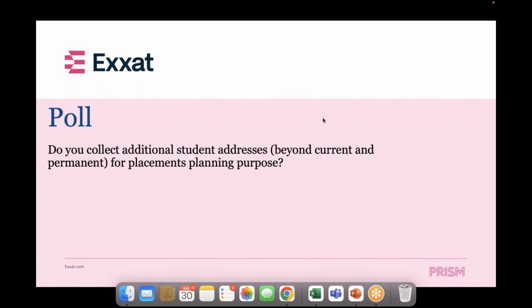Got it. And so if you think about this and if you want to provide that feedback to us, either in the questions box or email it to any one of us, that would be great. How are you using those additional addresses in your system, and what are all the different ways? If you are using V3, how are you using it? In Prism, if you are using it, what are some workarounds that you're using? Any of that would be helpful as we plan our product design to see how we can accommodate those use cases that you share with us.